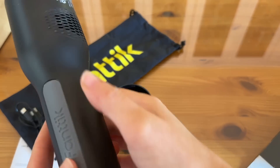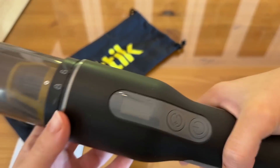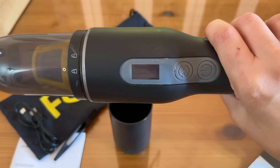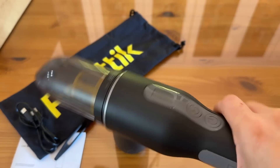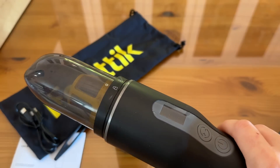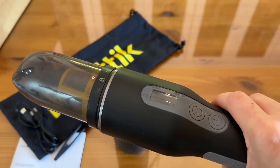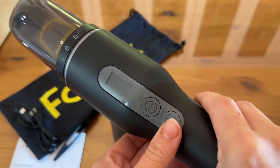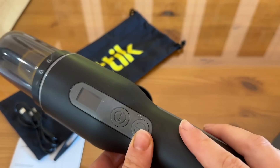This is perfect — you've got a little grip on each side and you're able to hold this easily. It is so lightweight, so even when you are cleaning there is no pressure at all on your wrist. You can get into small spaces — underneath the chair, in the car, in between the sofa cracks — all of those little hard-to-reach areas. This is going to be your go-to.